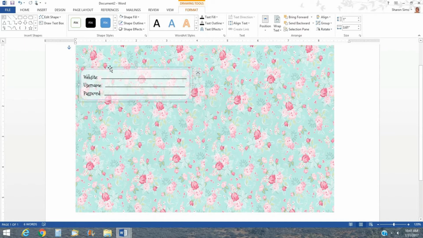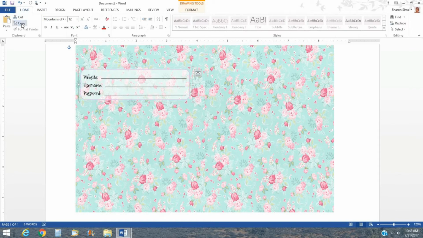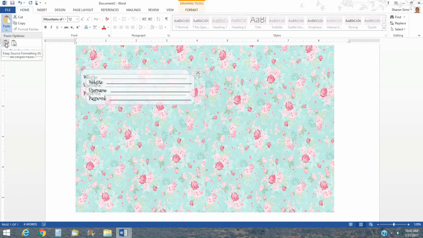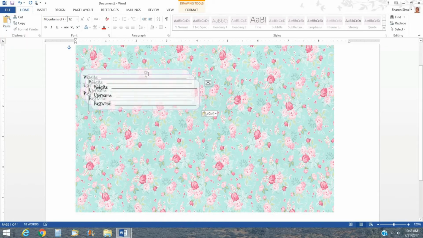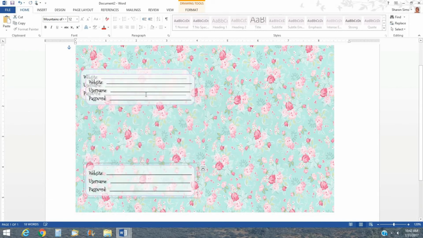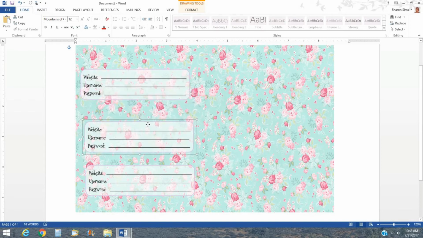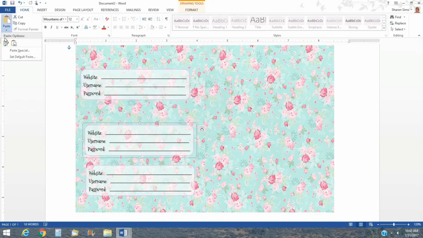And then you can copy and paste that. So you can just go to home and you can do copy. And then I'm going to go over here and do paste special or keep source formatting. And you're going to click that, and you can do that like 4 times. Let's see how many we have here. Because you need 4 of these, so you can click it like 4 times to get all 4 of them. So I need to do it one more time.